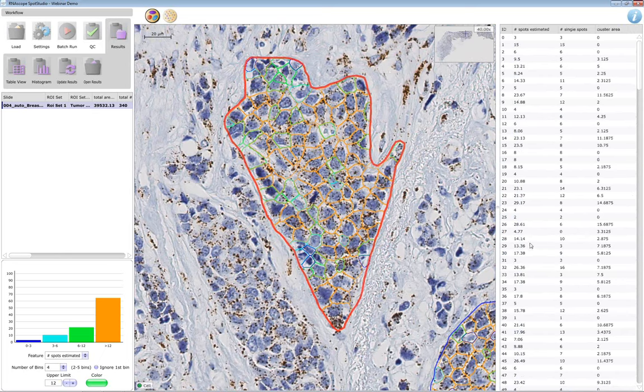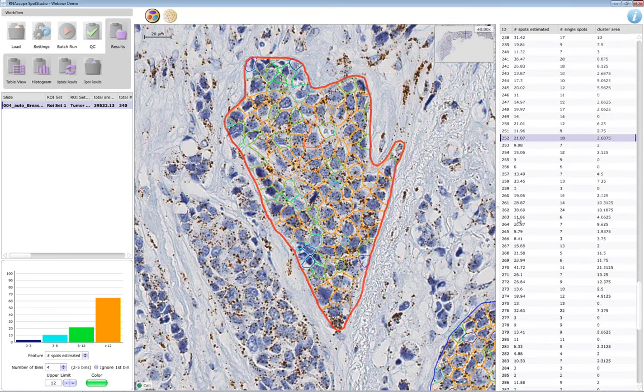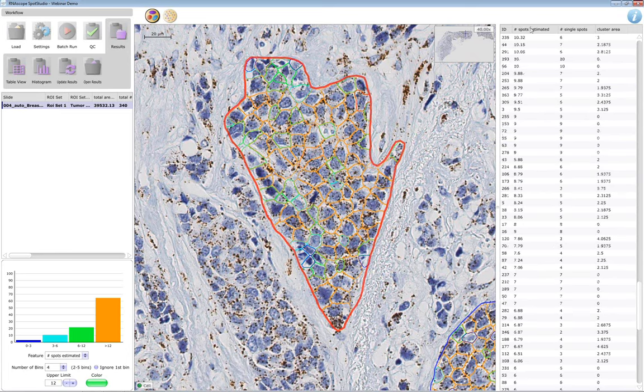The second thing that you can have a look at in the results step is the number of spots on a single cell level. So for example, if I have a look at this particular cell, which is in the bin over 12, it is highlighted here, and the estimated number of spots is 36.56, and I'll explain in a few seconds what this means. And so you can click through the individual cells to get an overview of the quality of the results, and you can also go through the individual lines over here, or you can also sort this and then review the results afterwards.